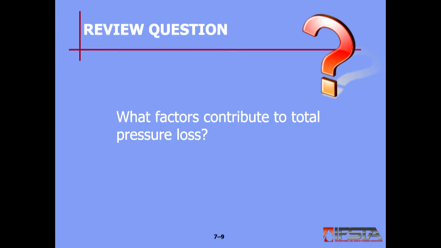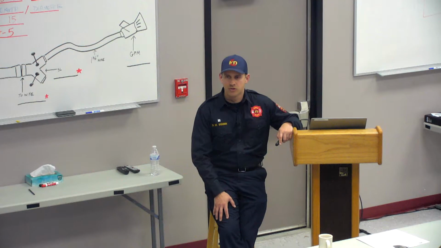So what factors contribute to pressure loss? We've named some of them. Let's review. There are some things that contribute to friction loss, or to pressure loss, that we haven't named. What are some things? Somebody. Kinks in the hose. Kinks in the hose, that's a big one. All right. What else? Busted hose, right? Kinks in the hose, doors shutting on the hose. Could be all kinds of things.